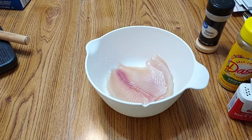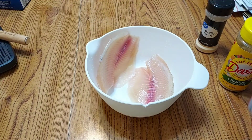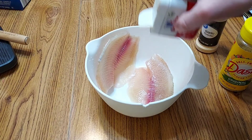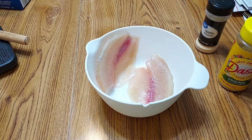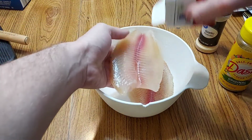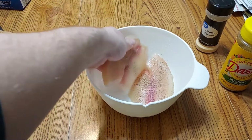So we're going to start with the pepper here. I'm going to try to get them both as best as I can, kind of doused. I don't like them too peppery, but as I say that, I'm probably going to douse them. There we go. And same with this one here. I try to do the best I can. Well, there we go. That's what I didn't want to do, but oh well.